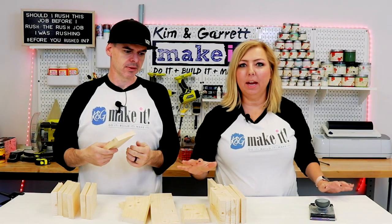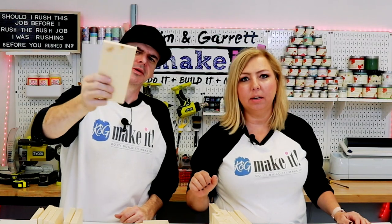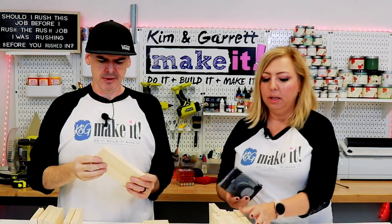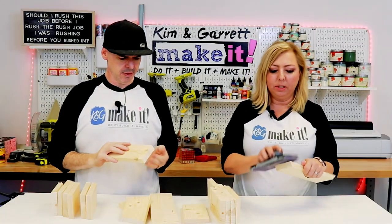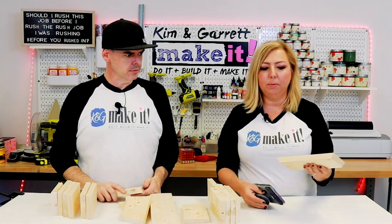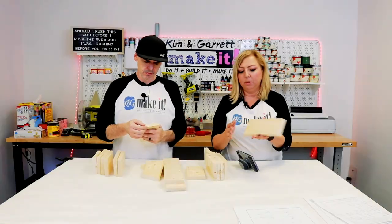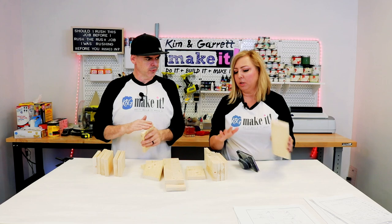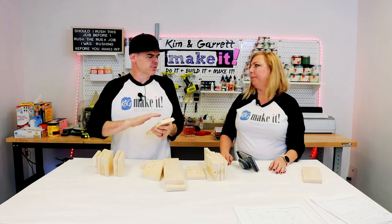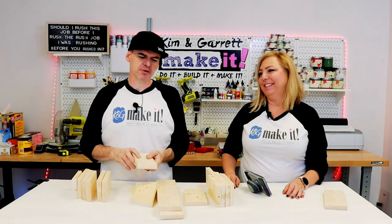All of our cuts are made. Next step, we're gonna do a little sanding. They have some rough edges here, so we're just gonna hit them with the sander, and mostly I'm focusing on the edges because we used some top choice boards, so they're pretty smooth. I'll hit the outsides a little bit, but mostly I'm focusing on these edges to make sure they're nice and sharp, just where the cut was. Some of the cuts might have been a little sloppy, a little splintery.